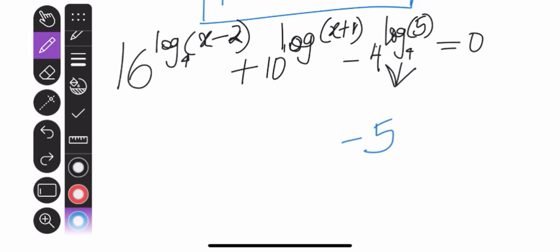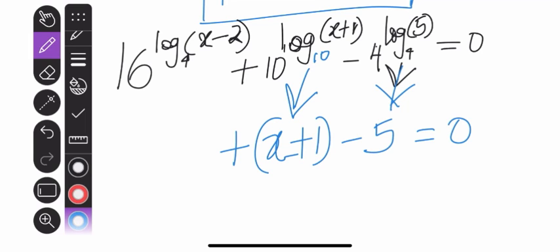Now let me write this properly. What about the equal 0? Now what about the middle expression? This one is like saying log base 10, because there is no base there, so obviously it's a common log. This one will also be left with x plus 1, because 10 is carrying the base over there. So this is going to remain x plus 1.